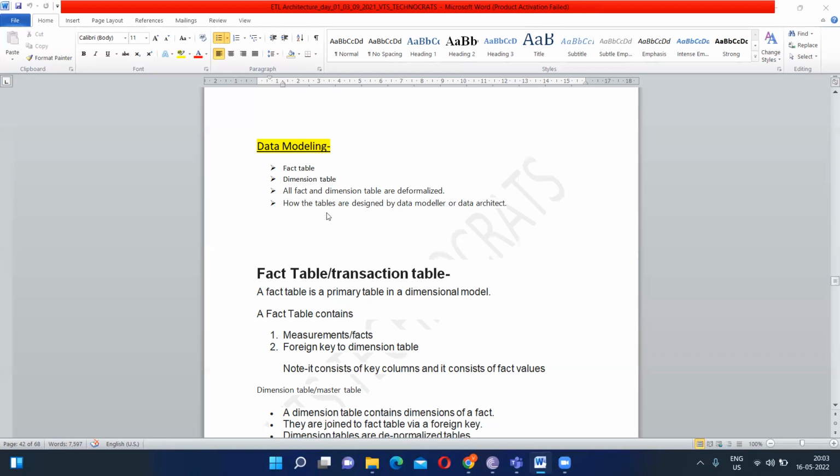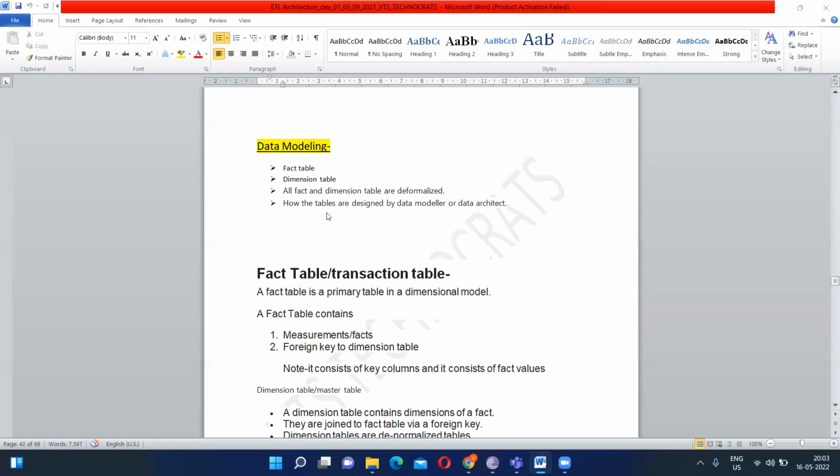So what happens in data modeling of a data warehouse system is this: the entire transactional data we get, as I've already told you, is integrated data in the data warehouse. The entire data is divided into two types. One is the fact table and another is the dimension table. There are only two tables. That is a good way in data warehouse modeling.